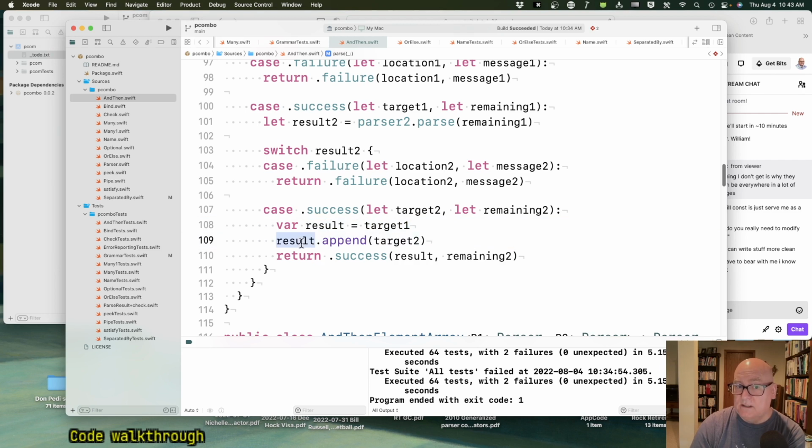But when I append, it says, oh, you wanted a modifiable copy, so I'll copy it now, append target 2, and target 1 will be unaffected. Even passing an array into a function is treated as copied, but under the covers it optimizes it, and if you don't change it, it doesn't worry about it.